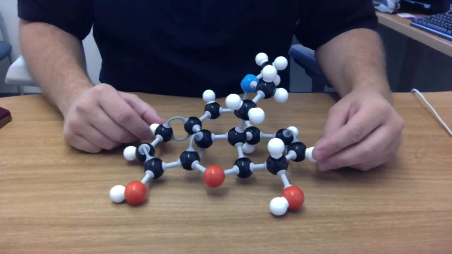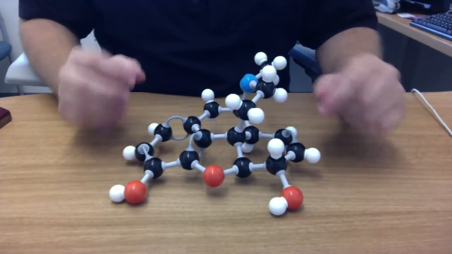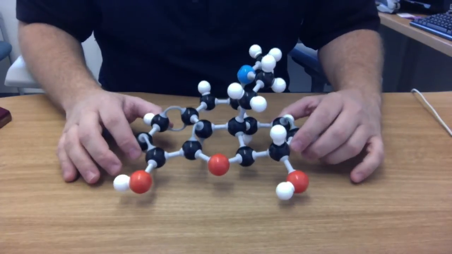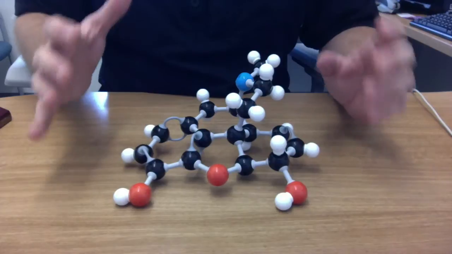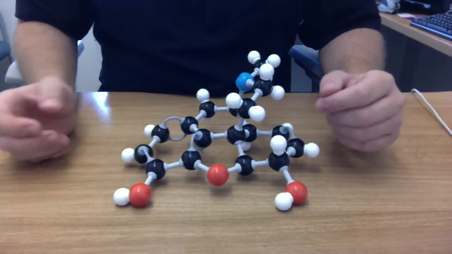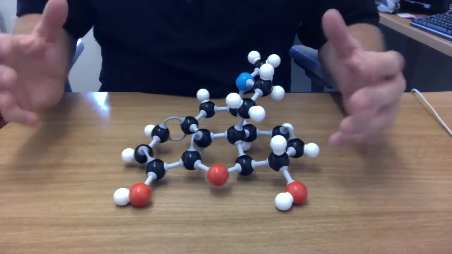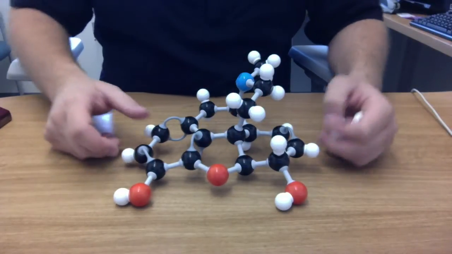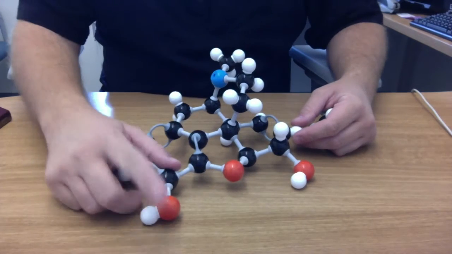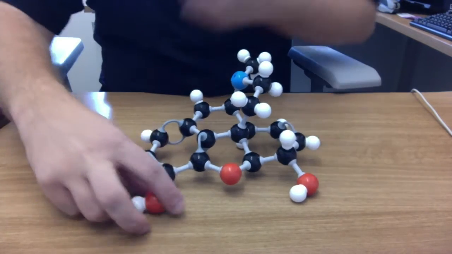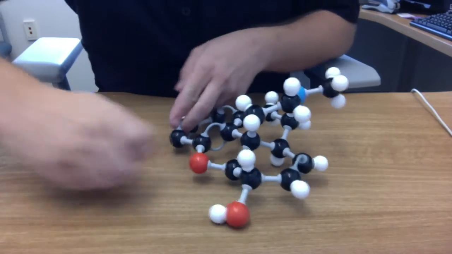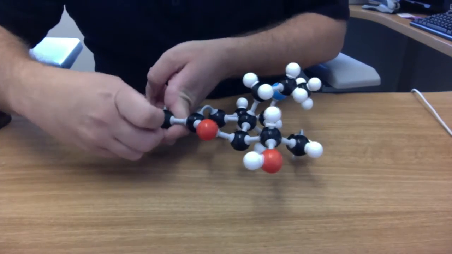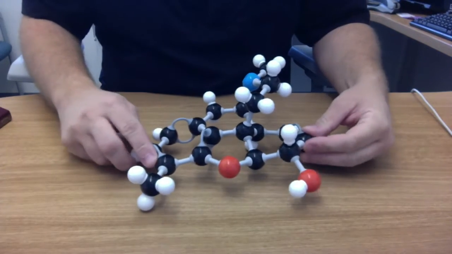So now what I'm going to do is I'm going to show you another molecule, and this is actually an opiate. This is just like morphine in that it is a naturally occurring opioid. So morphine is one of the two major opiates. The other one is a simple modification, and it involves this hydroxyl group here, and all I do is I replace this hydroxyl group here with a methyl group.